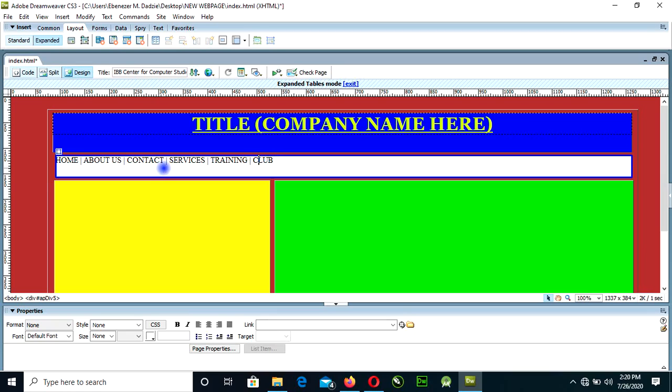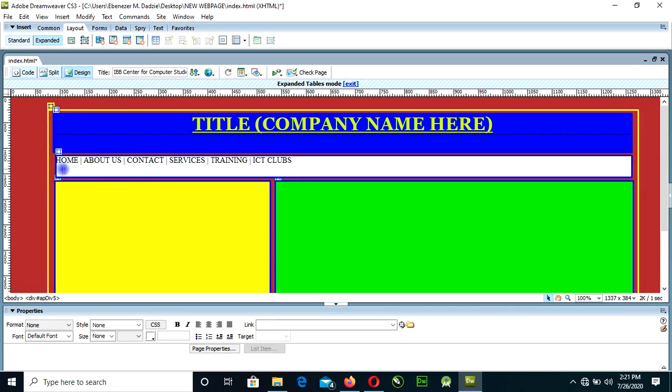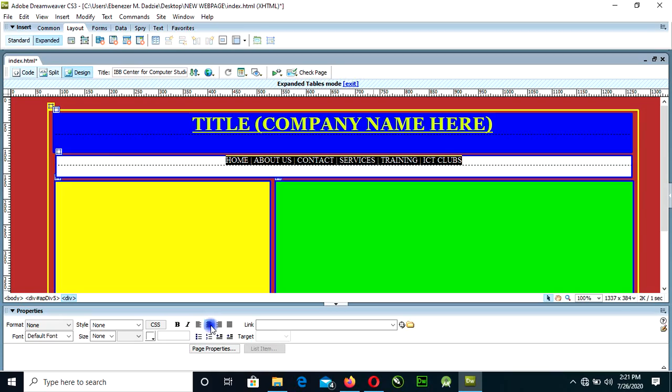ICT club, there are so many clubs that you can join. Assuming these are my navigation buttons that I'm going to use for the website, all that I have to do is position them and link them to the pages. I'll just highlight it and center it as usual. If I don't want to center it, I can put it at the left side or the right side, but definitely it should be at the center.